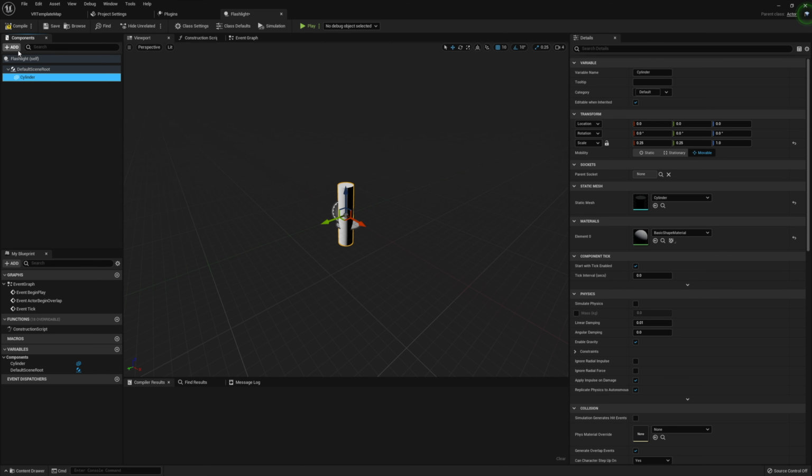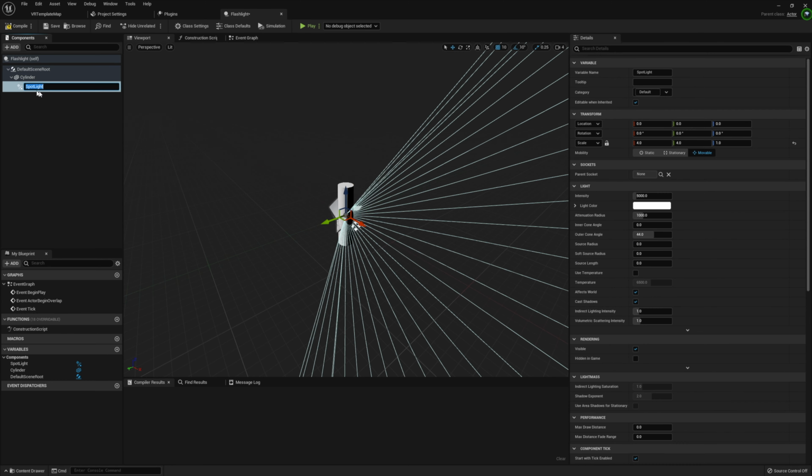Now going on from this, I'm also going to add on a second component here. This is going to be a light. And like I said, if you're going to be using something like a lantern, you may find that it's better to use something like a point light. Because I'm going to be using just a generic flashlight that's going to have a single direction that we're going to be able to shine a light at, I'm going to set up a spotlight here.